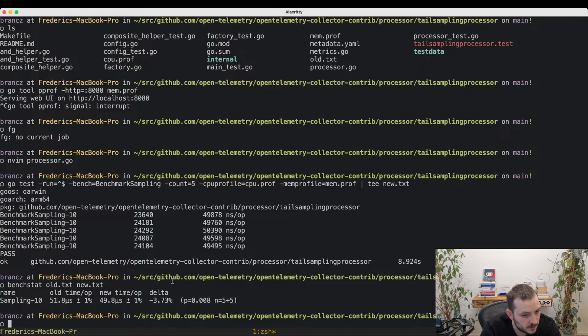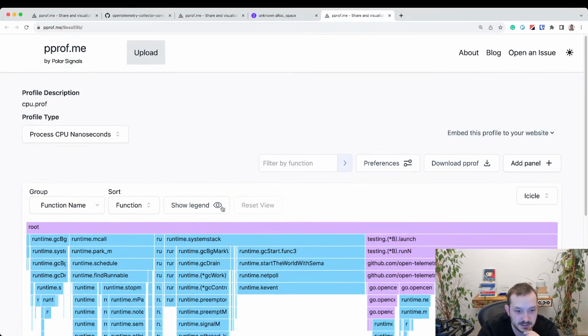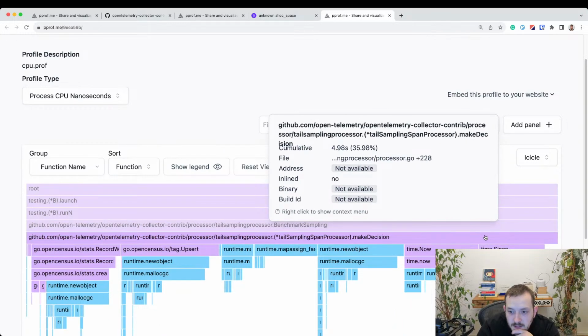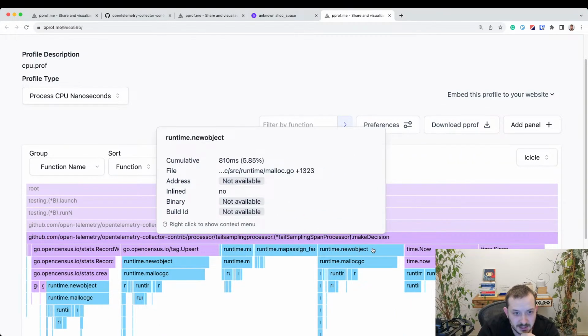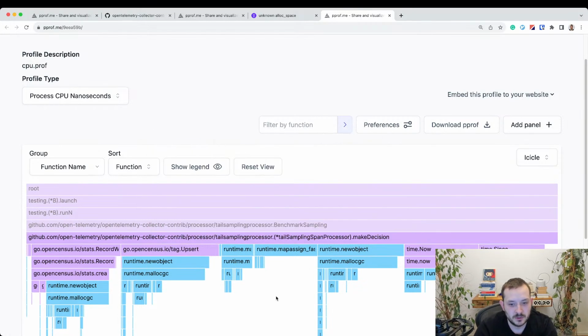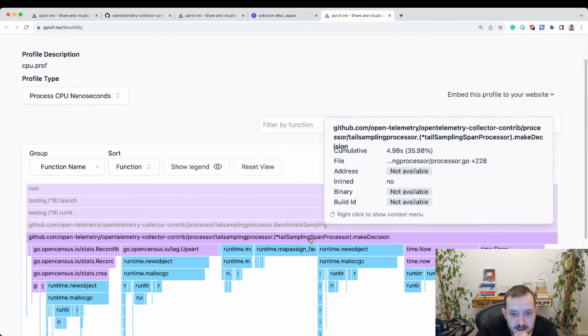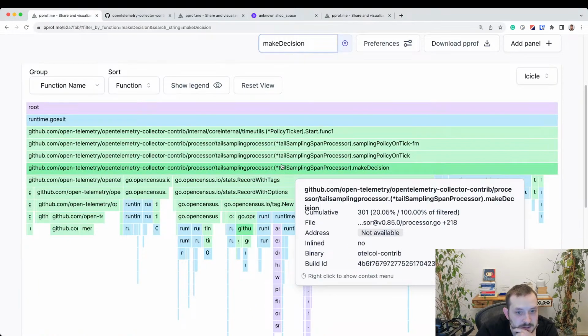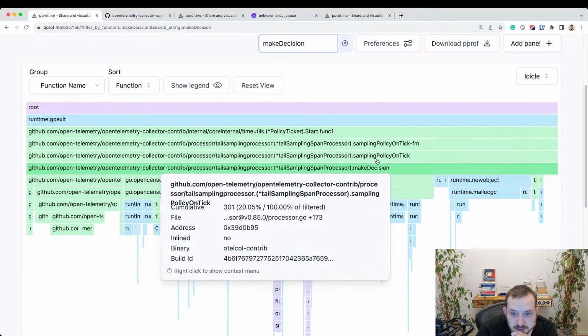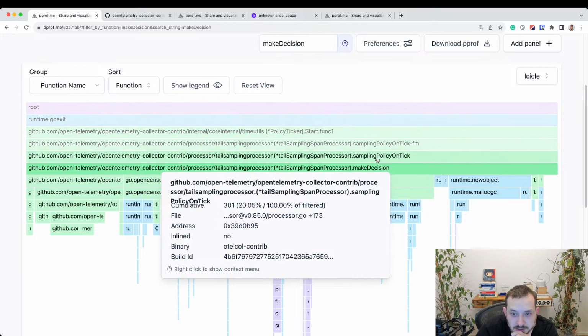But we want to have another look at the profiling data. So we're going to upload the latest profiling data. And we can see that it's definitely less, but it's not all that much less, kind of what we expected. So the question is now, tail sampling span processor. This thing is called with sampling policy on tick.